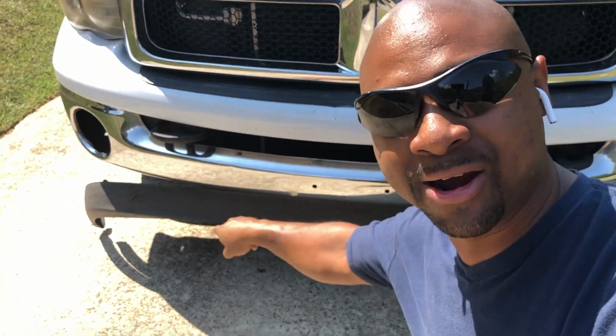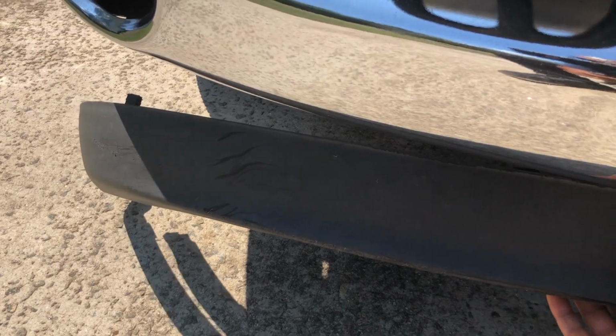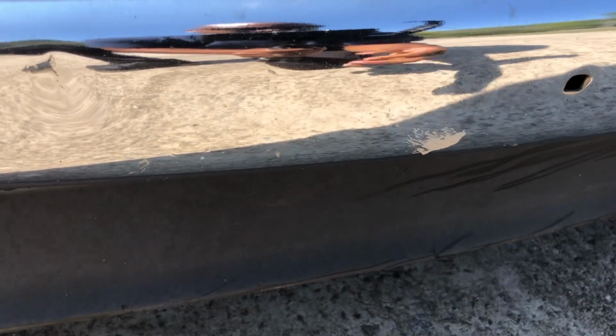In today's video, we're going to replace the 05 Cummins air dam because we can't drive it like that, and I'm really wanting to drive it. So let's get to it. What we have to do first is just pull this one off. I've actually ordered the new piece. We just need to go pick it up. So let's get to it.